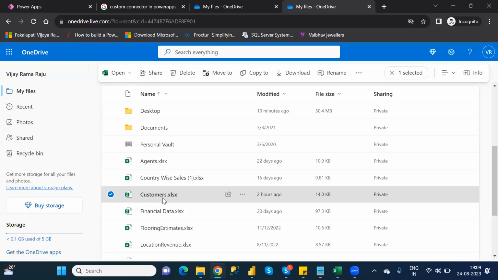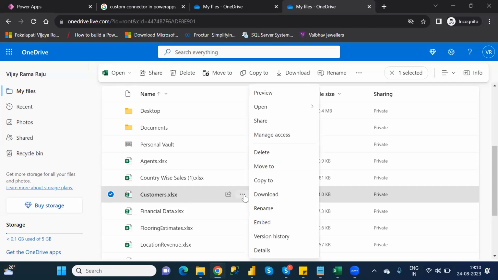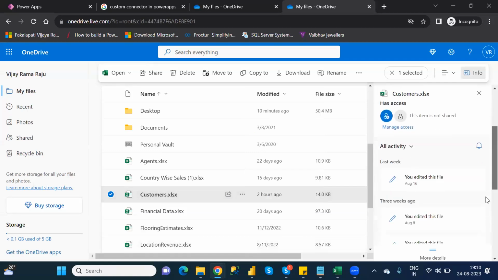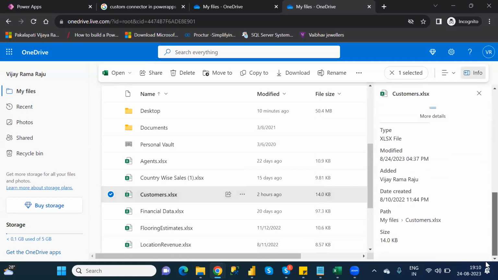So I need to connect to OneDrive, and for the Excel file you want to download, you have to copy the path. For copying that, select that particular Excel and click on the three dot button. There you will see the details option. When you click on details and come down, the path is available.